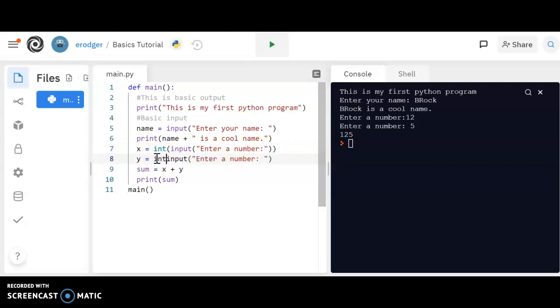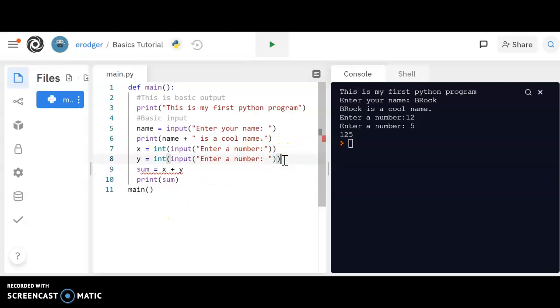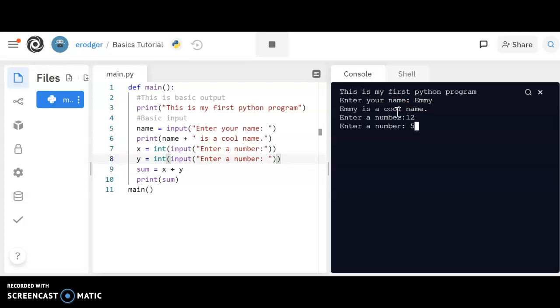I'm going to do the same thing with y. Now when I run it, type in a name, my first number 12, my next number 5, notice that it's actually doing the addition math, because instead of strings, they're numbers.